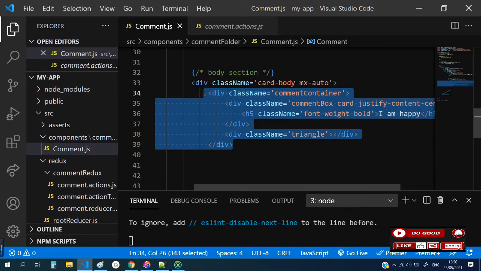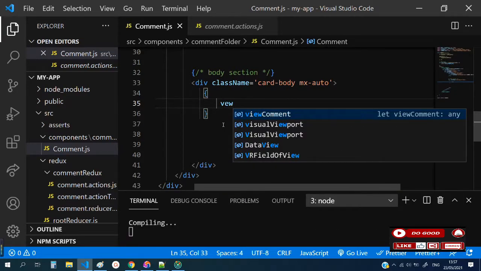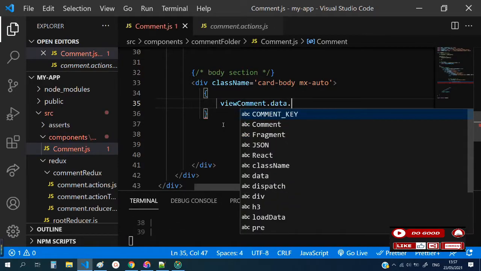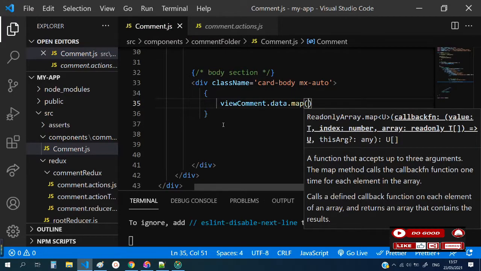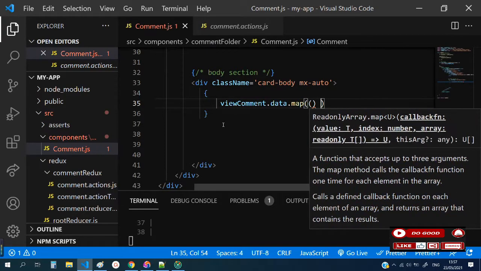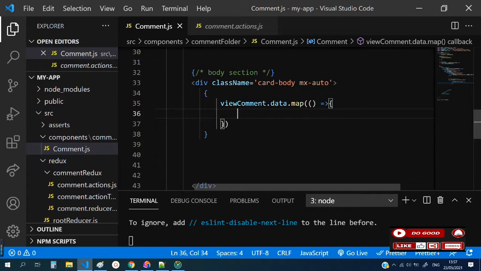Then we say viewComment dot data dot map, bracket, create a function, then inside that we can say item.